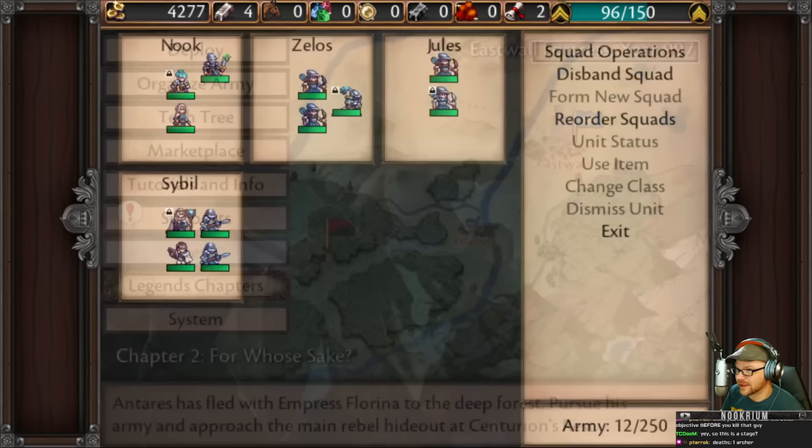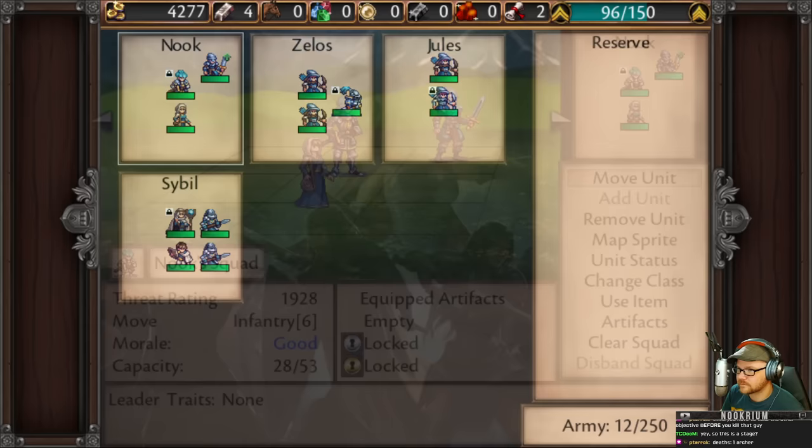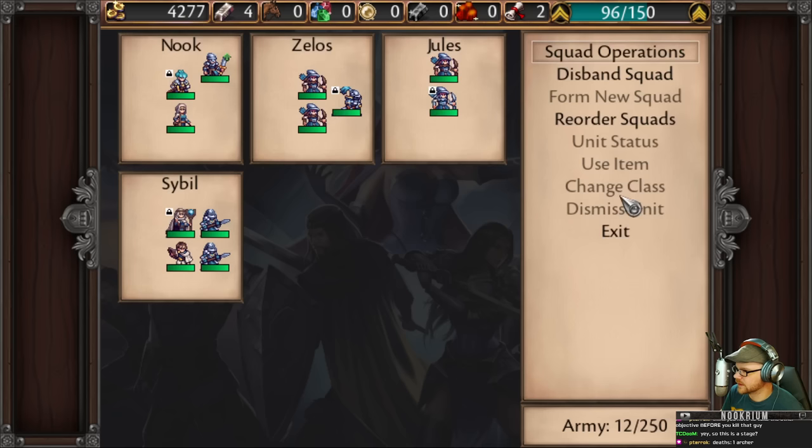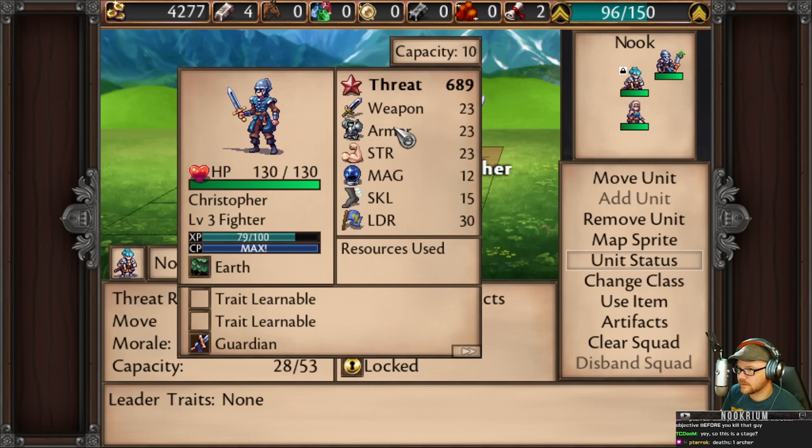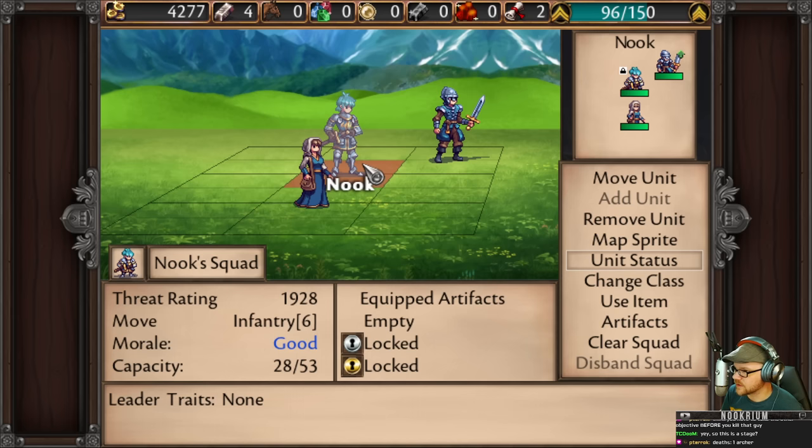Let me first level up this guy, if I remember how to do this correctly. Operations, that guy. Unit status for Christopher here. Okay. He's a guardian. In my squad, we've got a capacity of 53, and these guys are all taking up 28. So we can add some more folks in there and make a bigger squad here.